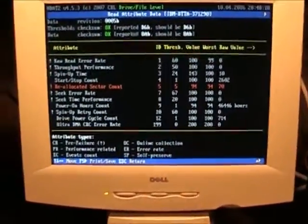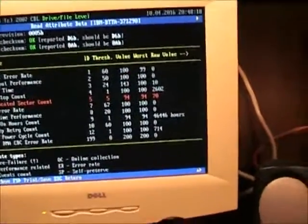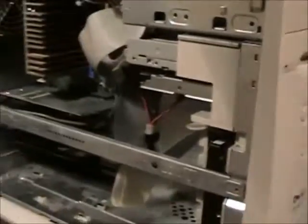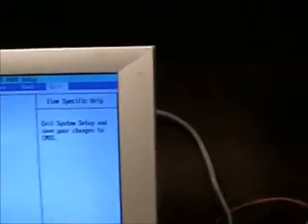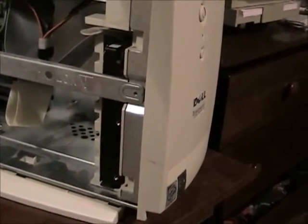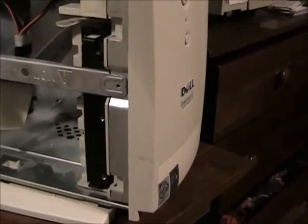Anybody who's watching this, I challenge you to find an older IBM Deskstar with a higher power-on hours count that still works. Try finding an IBM Deskstar that's older and has a higher power-on hours count that's still functional. I don't know if I'm just lucky, or if it has something to do with the fact that this hard drive is mounted vertically in the PC case, but this drive just keeps on ticking — in a good way. That's my demonstration of my old IBM Deskstar 14 GXP. Those bearings sound a little dry today. Oh well — TeraForce88 signing out.